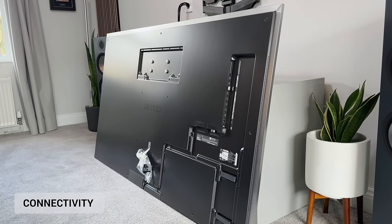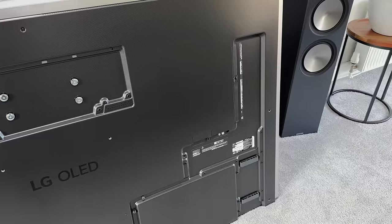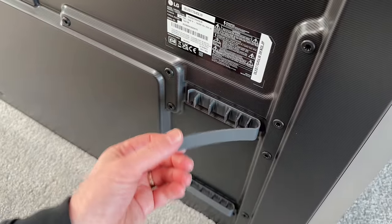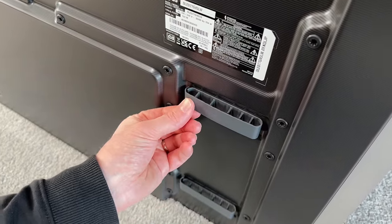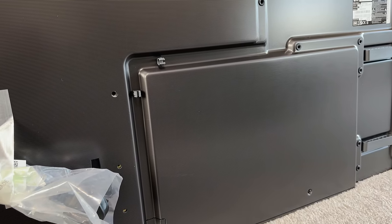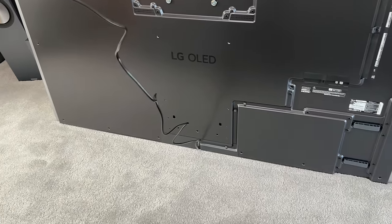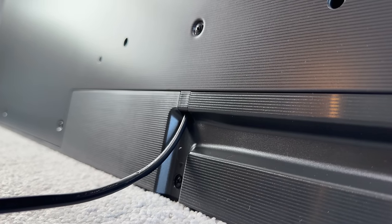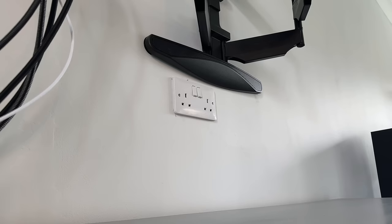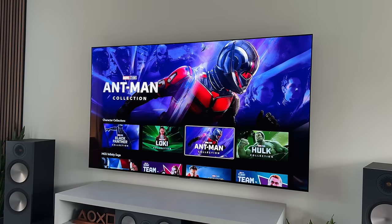Before we put this on a wall, let's take a quick look at the rear. Similar to what we've seen on the previous G series, we've got all of the ports on the right-hand side, and some trunking to route all of the cables down to the bottom of the TV. As this will be flat against your wall, it's great to see that all of the cables will be tucked away. Unfortunately, the power cable is once again hardwired into the TV, and this is a real pain if you want to feed your power cable through the wall — it's actually one of the reasons why I had a power socket installed behind the TV last year.